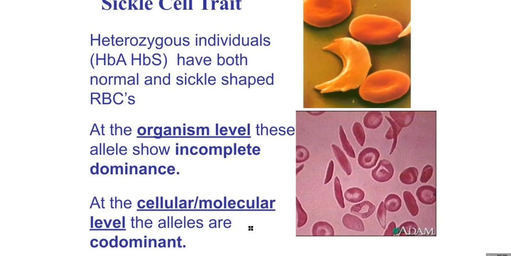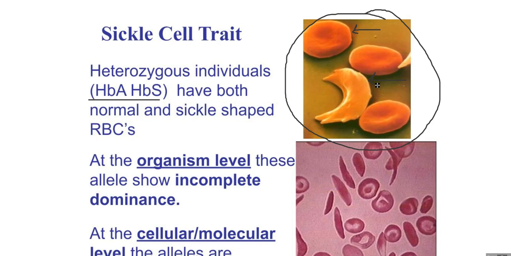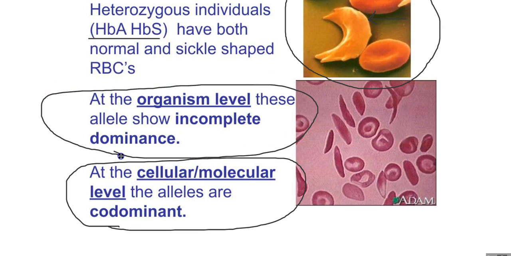Now we're going to look at people with sickle cell trait. These are our heterozygotes that have both alleles. And notice here, this is an image of someone's blood who has sickle cell trait. They have normal red blood cells, but they also have sickle-shaped cells. So if I'm looking at their blood, that looks like complete dominance to me, right? We show normal and sickle cell. It's kind of like that spotted cow. We have a black and white coat. So at the cellular or molecular level, this allele looks like it's codominant. But if I'm looking at the person, if I'm looking at the organism, it looks like incomplete dominance.